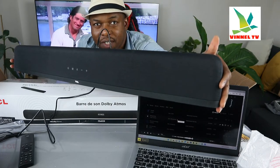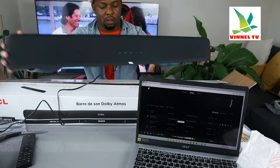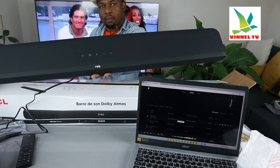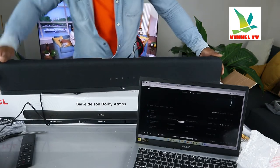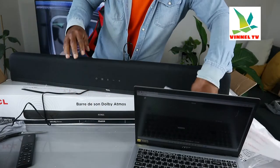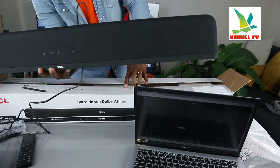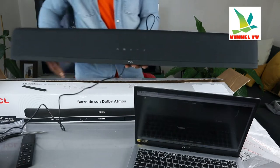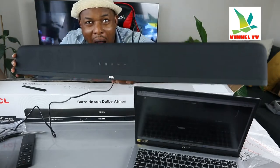Check it out. This gear deserves your attention. TCL 8111 series. Immerse yourself in Dolby Atmos in a single bar. Amazing stuff.